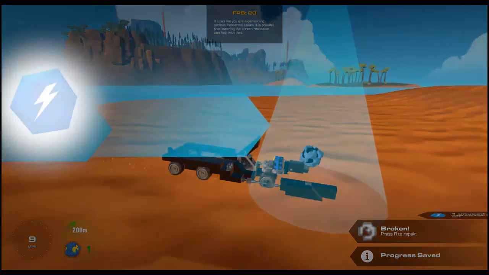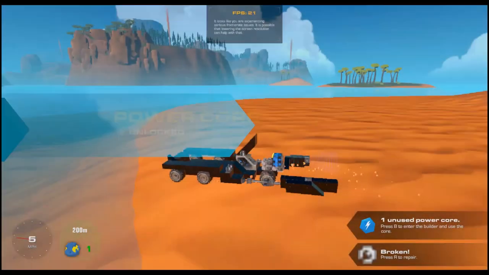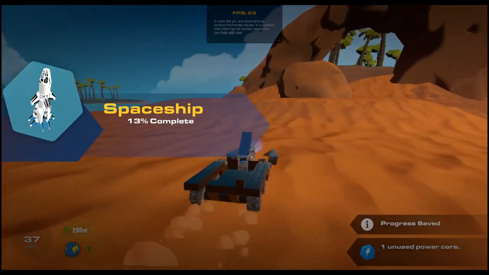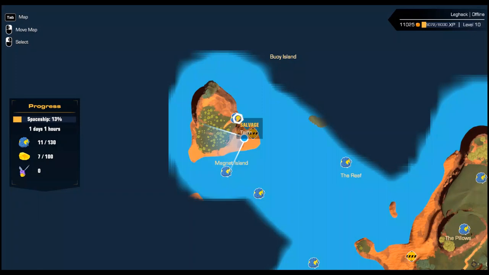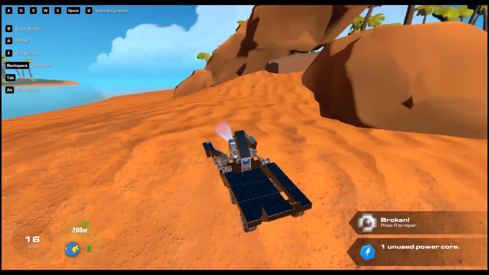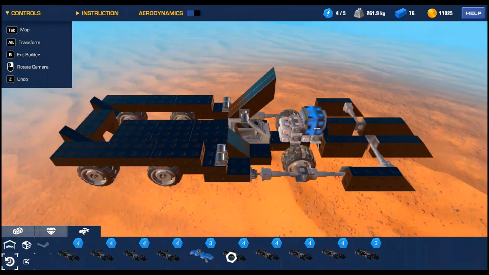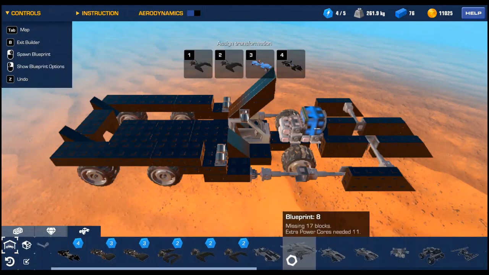Wait, what? Oh, okay. I think you had to, like, let go of it or something, but I guess not. 1 power core. That is nice. It says there's 2 more. Tail fin. I have a feeling that is... Okay, that's not above us. I think... Hold on. Saved.